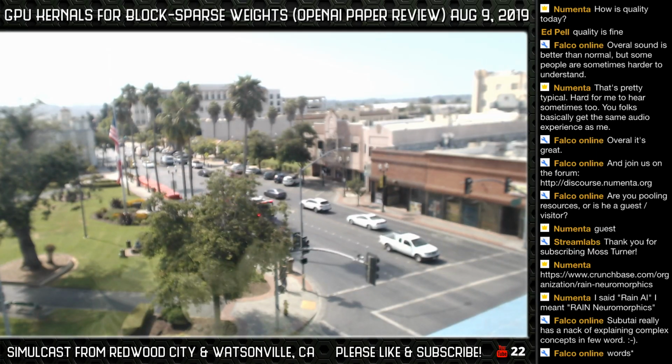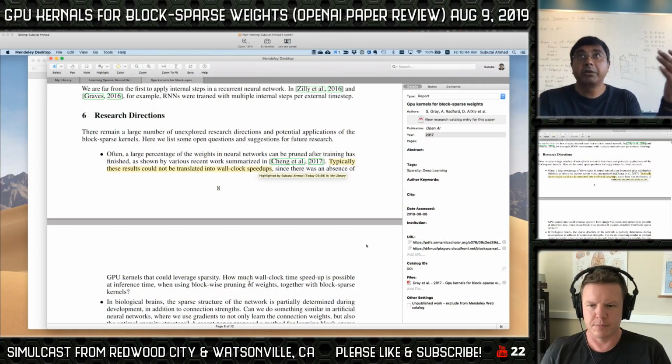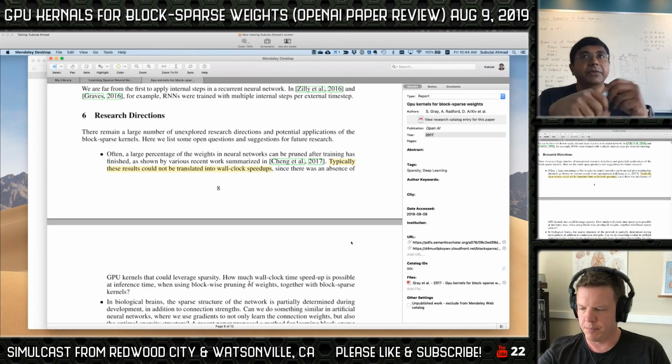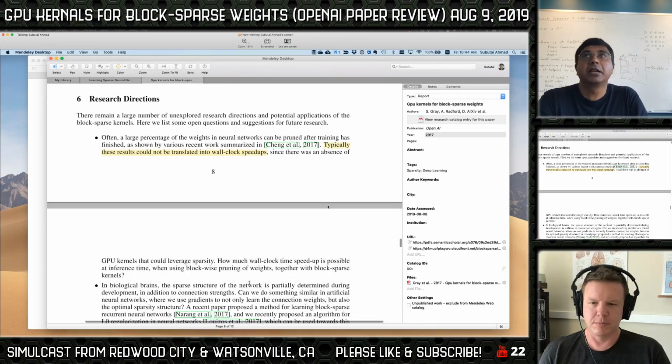Sorry, fire truck. So from the way they phrase it, is there a way to prune while taking advantage of the Block-Sparse structure? If we're running on GPUs. If you're running on GPUs, yeah. Otherwise, today, there's no way to get speedups from this. Well, if you're running on any SIMD hardware, you could also take advantage of it.